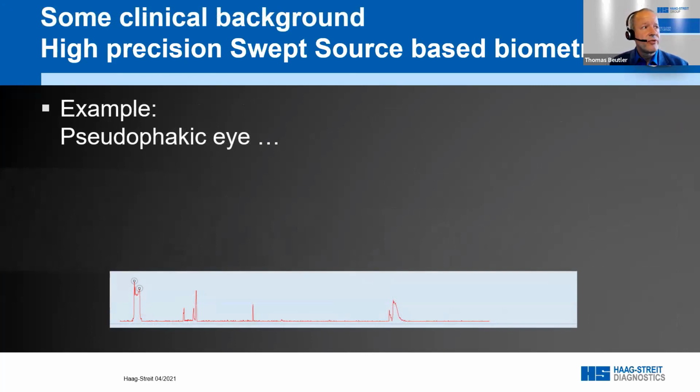Here we see a pseudophakic eye with just the A scan. If we look at it, we see here the front. So basically, here we have the cornea. Here we have the lens. But in the lens, something is a little bit weird, because we have one peak here, one peak here, one peak here. That's weird, because if you have a pseudophakic eye, you would only look for 2 peaks, not 3. So something seems to be weird in this patient.